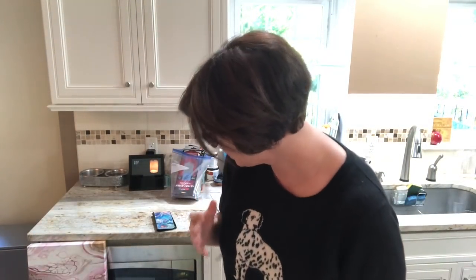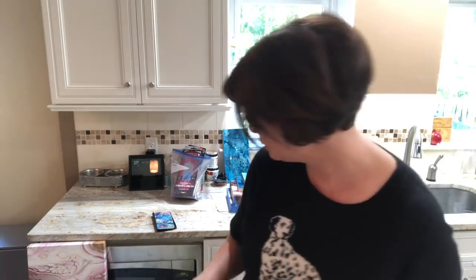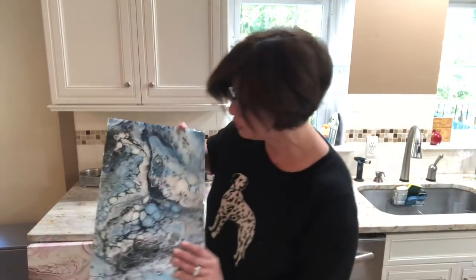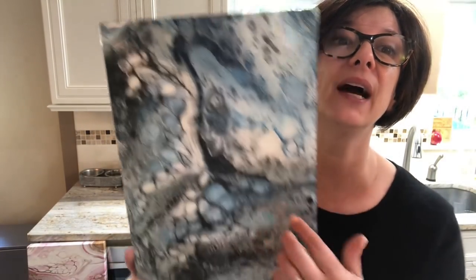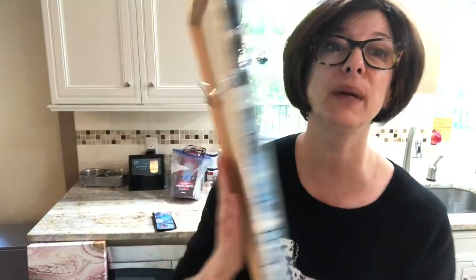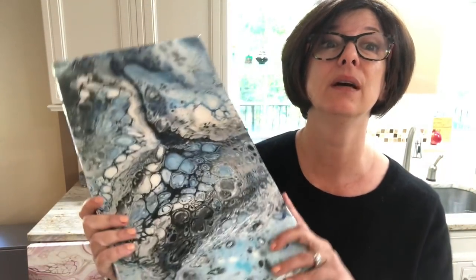I saw some lady post on YouTube saying she doesn't like people who don't show the dried work, so let me show you. Here are some dried works — these weren't filmed and these are the ones I'm hoping to get into the gallery. The first one is a 10 by 20, this is 'Lone Wolf,' on hardwood, cleaned up and resined — one of my finished pieces, about six months old.